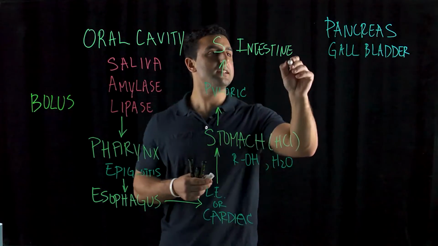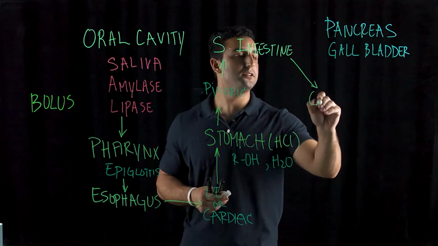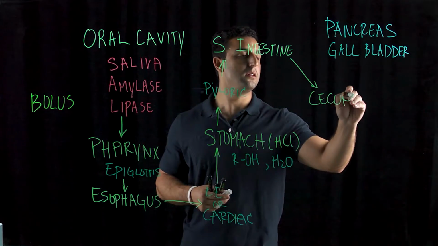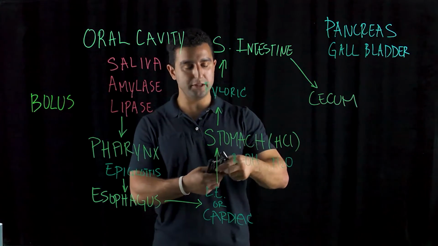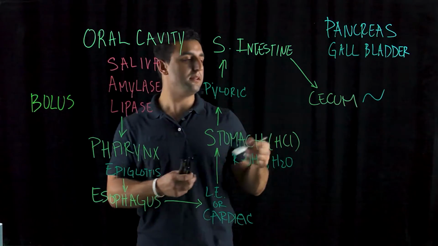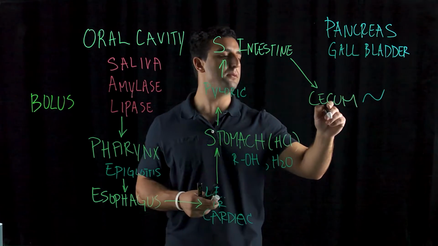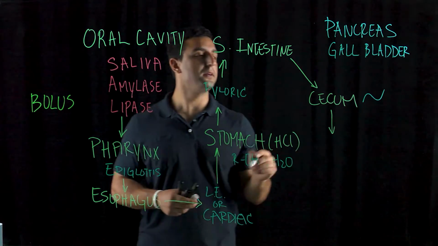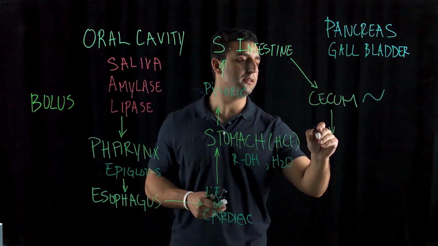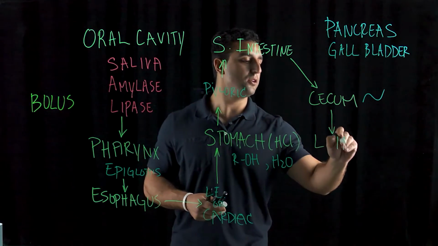All right, now the small intestine connects to the large intestine through this pouch. That pouch is called the cecum. In the cecum, we have this little tail that you'll usually see. What is that tail? It's a form of lymphoid tissue called the appendix. Inflammation of the appendix leads to other problems. And now, finishing off with the last region, we have the large intestine.